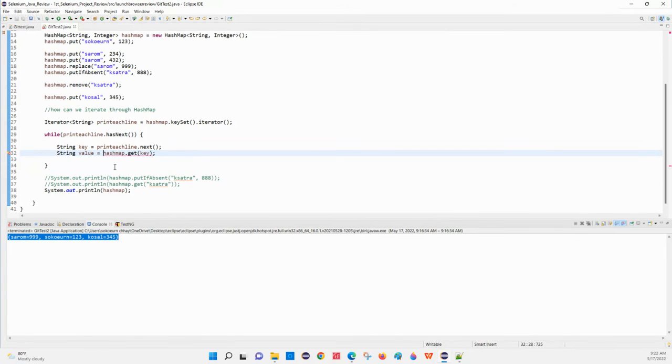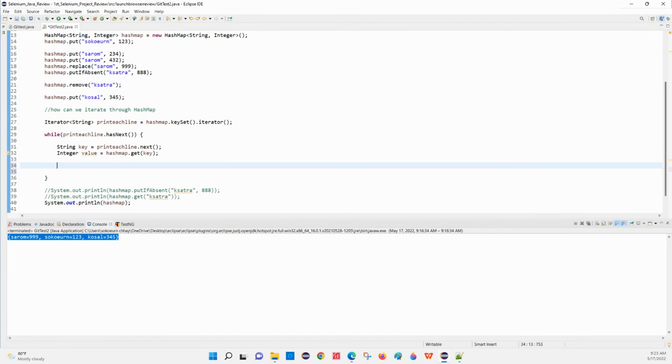So this one is kind of giving an error. Let's see how we can fix it. Oh, okay. So this one is gonna be changed to integer because the data type is integer. So now we have the key and we have the value. So now let's print it. What's gonna happen?